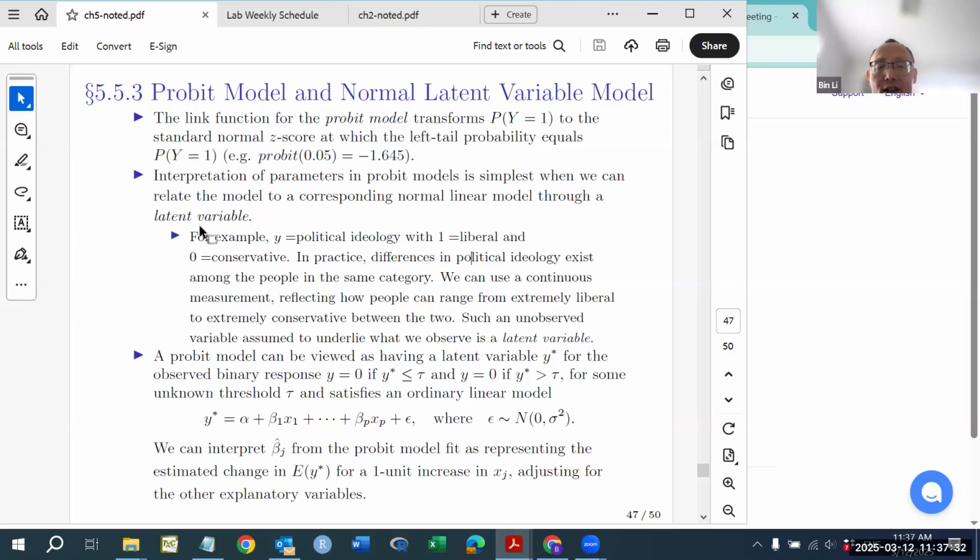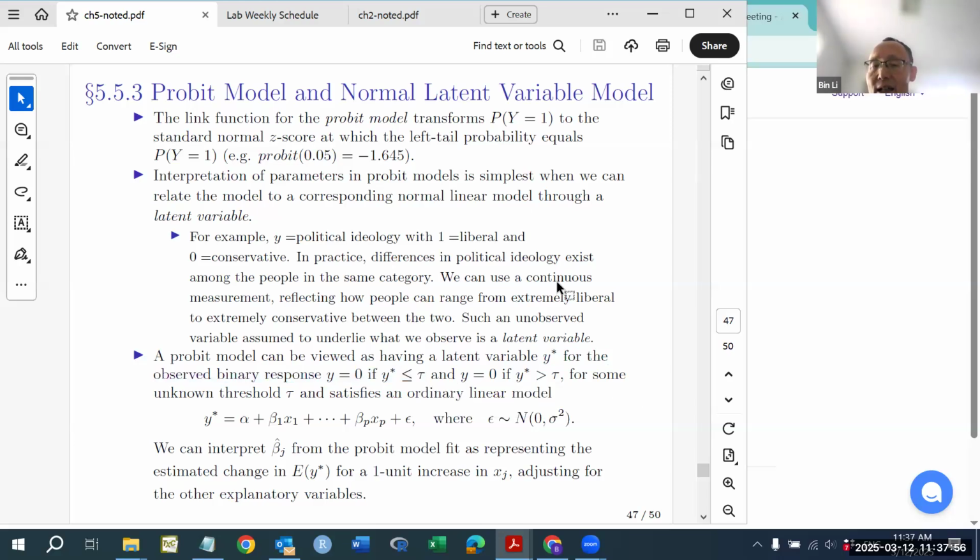Then we can fit a probit model using Y, still 0 and 1. But when we interpret, we can view it as having a latent variable Y star for the observed binary response if we have some unknown threshold.